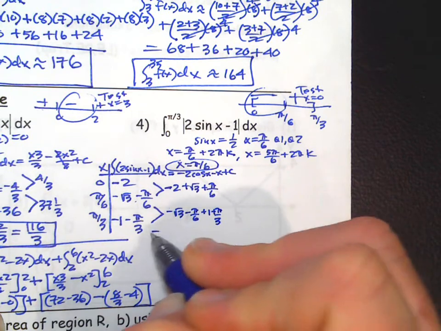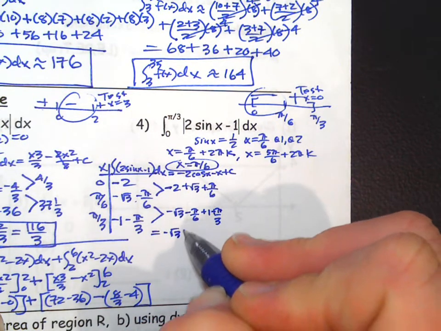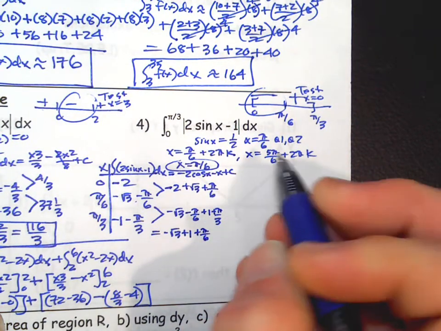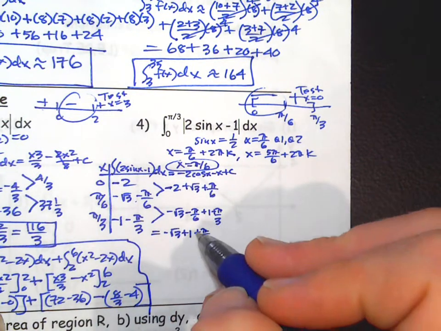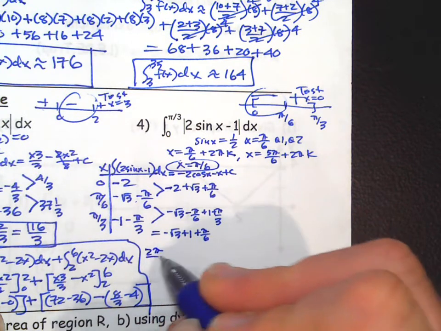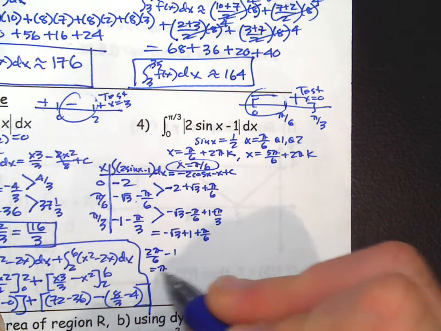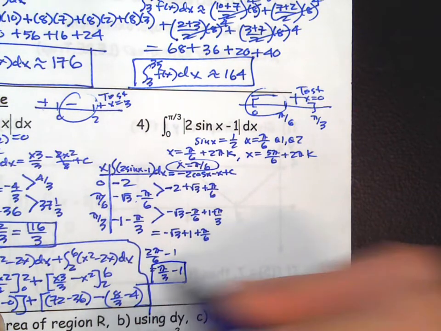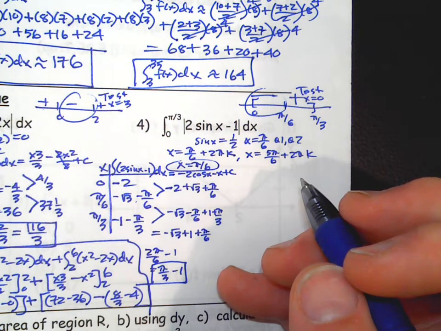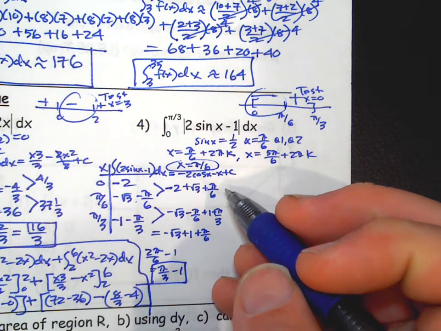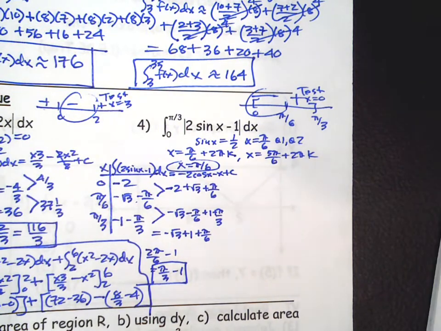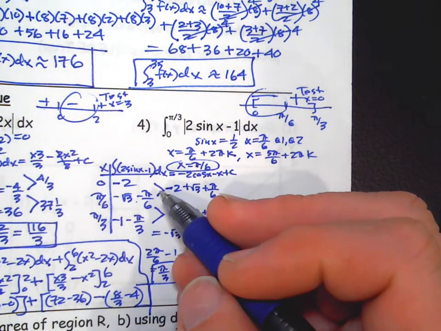We could clean that up a little bit. This is plus pi over 6. So if we add these together, that should give you your answer. So pi over 3's cancel. You get 2 pi over 6 minus 1. You get pi over 3 minus 1 is your answer. But I think I made a mistake somewhere. So let's see. Let me double check my work. It's different than the answer I have in my solutions.